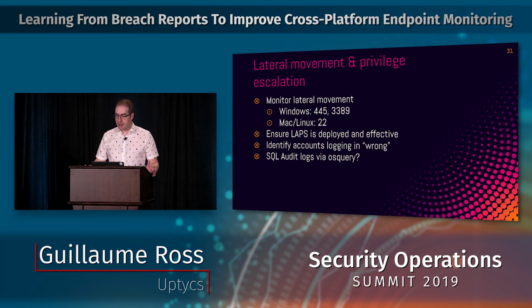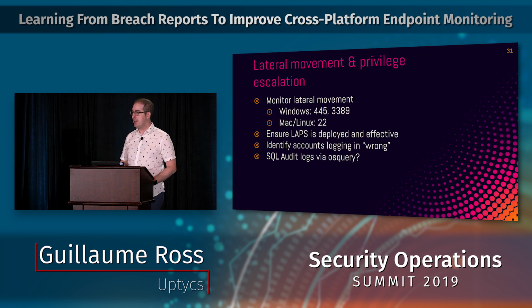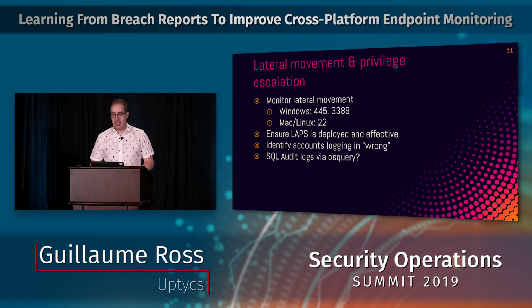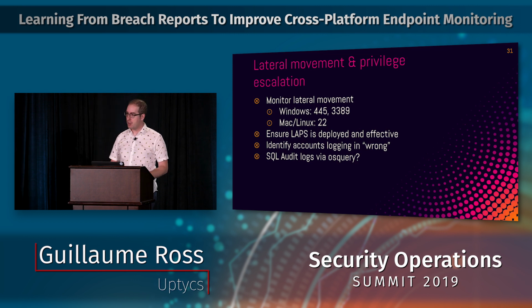So lateral movement, we talked about that before, 445, 3389 on Windows. If you want to do the same thing on Mac and Linux, it's usually SSH that's used. And then for weak passwords, like who's using LAPS here? Local Admin Password Solution, I think it stands for. Just a tool from Microsoft to randomize your local admin password on all the workstations and store the value in Active Directory. So I see a lot of people that deploy it, but they're not necessarily tracking that it's doing the job that they expect that it does.